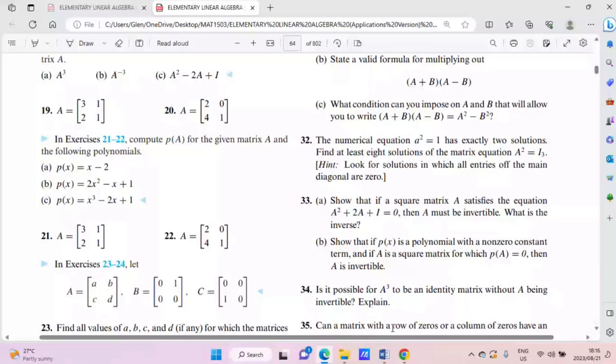Yes. And then what do we do as the last step? We add the identity matrix because that's the equivalent of 1, right? Yes. 1, 0, 0, 1. And adding the identity, because remember the matrix we now have, we agreed that it's 6, 0, 20, and 1, right? Yes. And then we add our identity. It's going to be 6 plus 1, which is 7, 0 plus 0, which is 0, 20 plus 0, which is 20, and 1 plus 1, which is 2. And Bob's your uncle. Done.